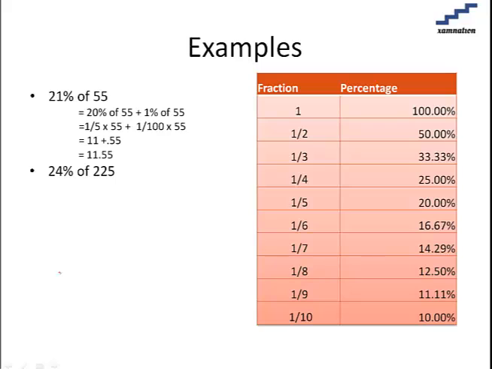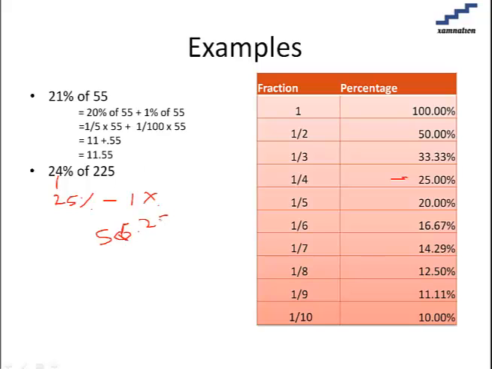Okay, now let's go forward. Now this is 24% of 225. Although you don't see 24% in this table, 25% you know is nothing but 1/4. So what we can do, 25% you know that. I am thinking in the mind like this: 25% minus 1%. 25% is nothing but 1 by 4. 1 by 4 of 225 would be, 4 5s are 20, and 4 6s are 24.